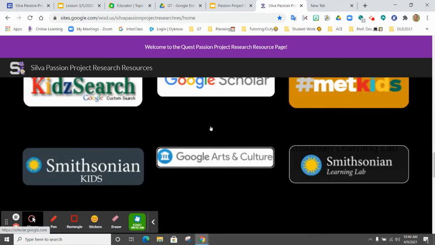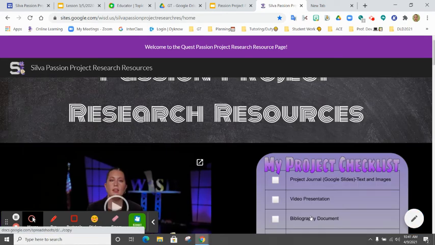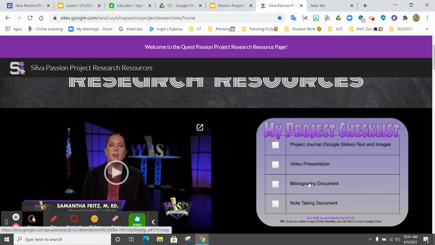Remember, whatever information you find, you should not copy the words exactly. You should make them into your own words. And wherever you get that information from, you should copy the URL and paste it onto the bibliography document that's mentioned right here. The bibliography document is where you put your sources, wherever you got it from on the internet. If you got it from the internet, then you would copy this and paste it here.